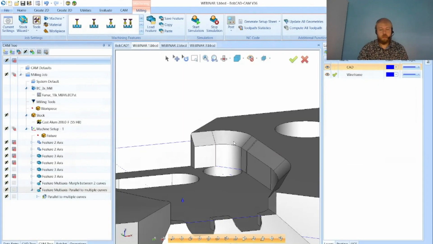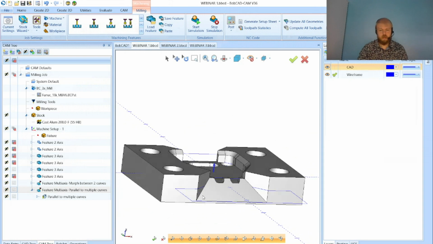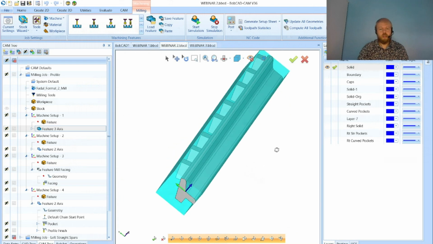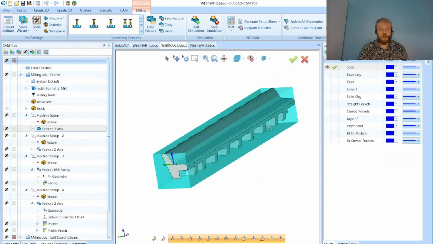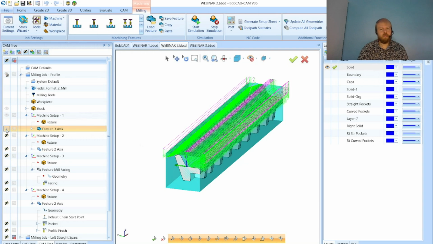If you guys have any questions with this part file, please let me know. If not, we'll get into the next part file where we'll be looking at setting multiple machine setups so that we could follow along a corner like this with a flat end mill and mill that to size. It's going to be in this next part file here. So we have a 3D model, and with this example here, we're starting with a 3-axis toolpath here.